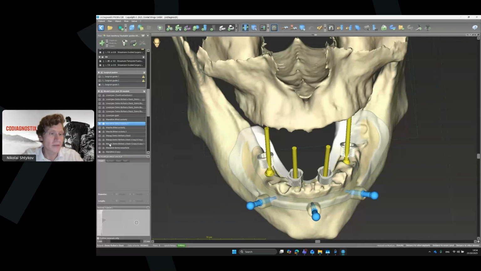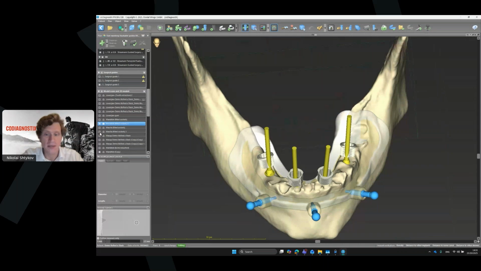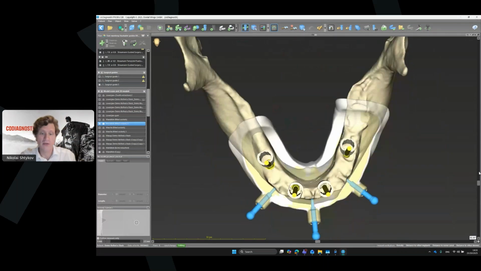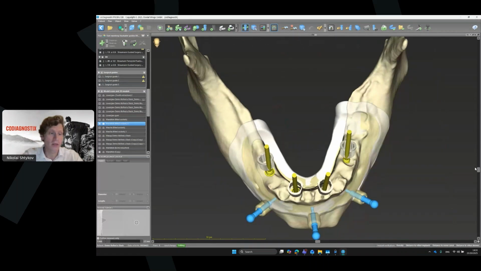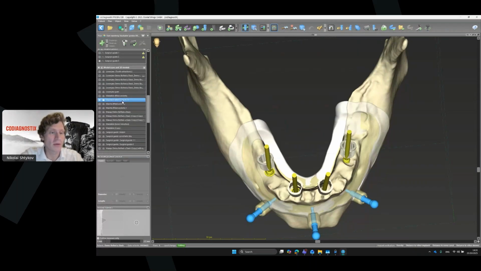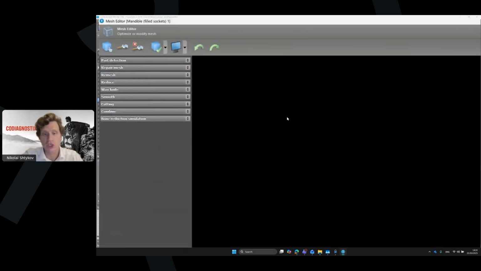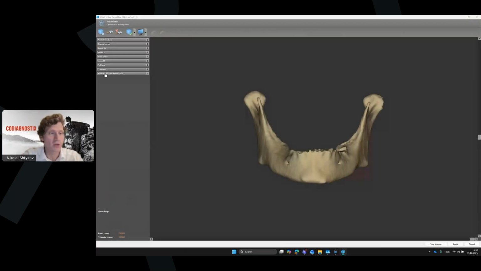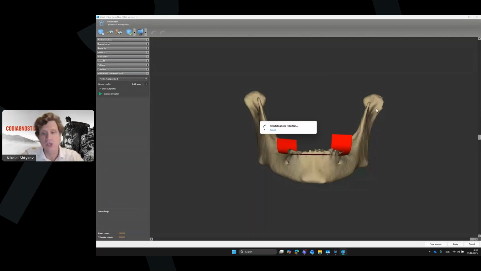On the left side, you can see the mandible here, the maxilla here, and let's create the same surgical guide, but with the fillet sockets jaw. Let's first create it maybe with the mesh editor. We can use the bone reduction simulation, cut profile, and execute simulation.